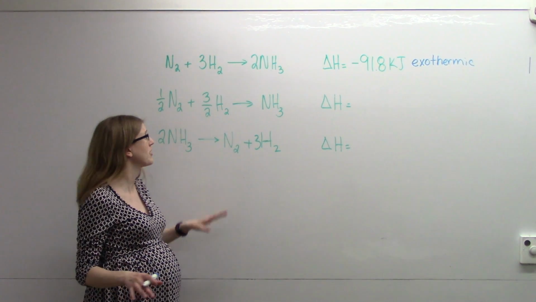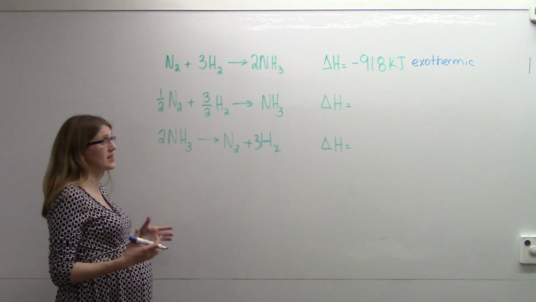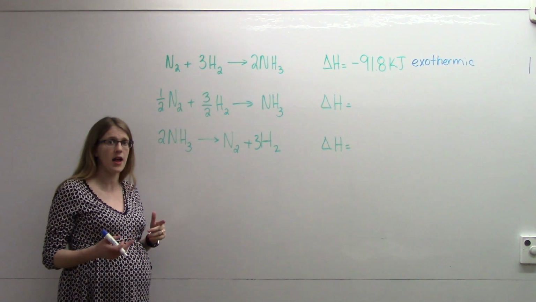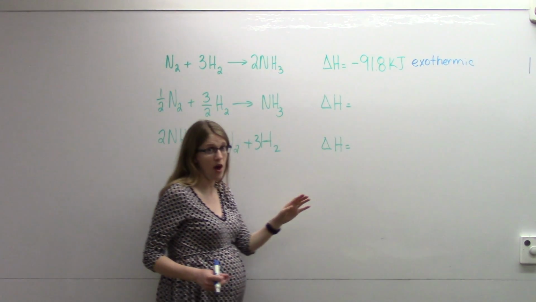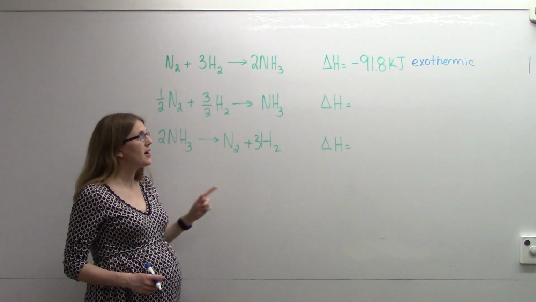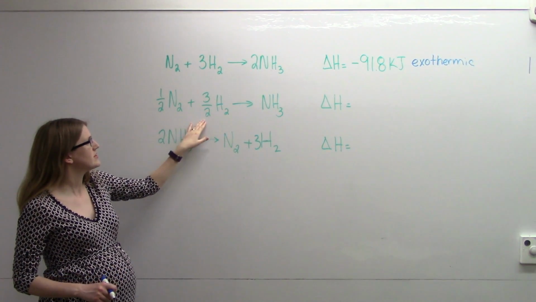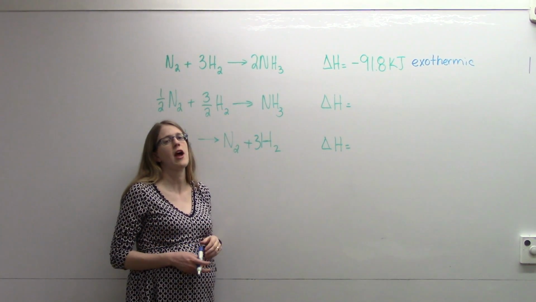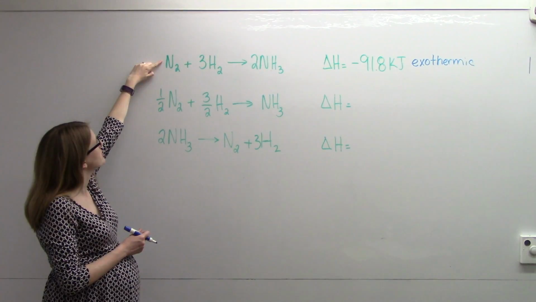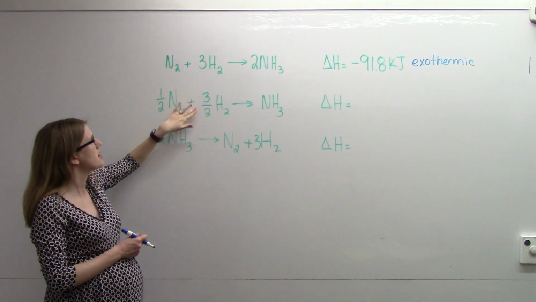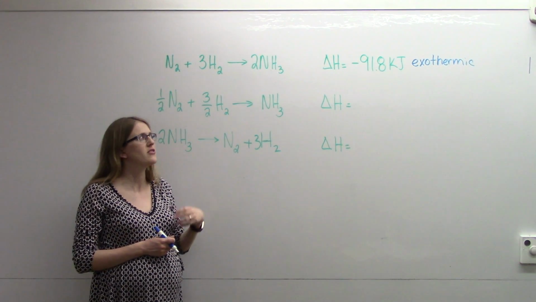Now some of you might be freaking out because fractions are not allowed in reactions. They don't actually exist. You can't have half of an N2 molecule in reality. But because this number depends on the amount of these, we have to change it if we change the amount of them. So those coefficients in front now mean more than just a ratio. They actually mean how much we have, which is kind of cool. So you have to compare this reaction to this reaction. What has happened? There's a 1 here and a 1/2, a 3 and a 3/2, a 2 and a 1. Do you see how all three of these numbers is 1/2 of the original number?